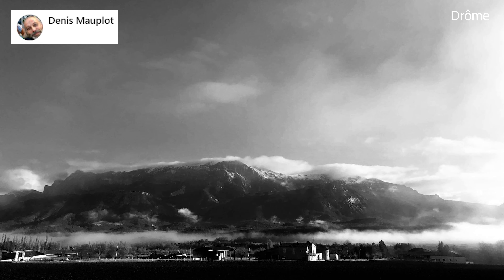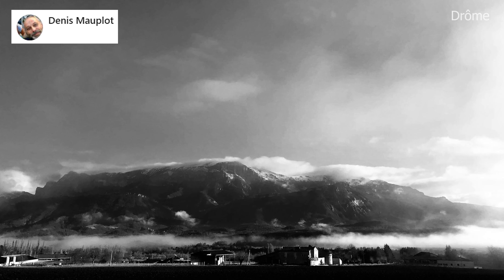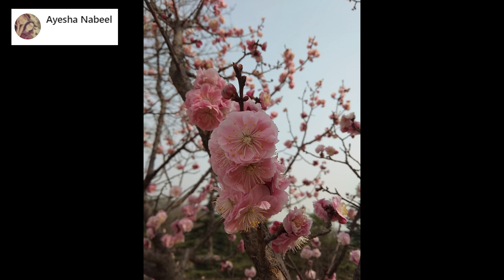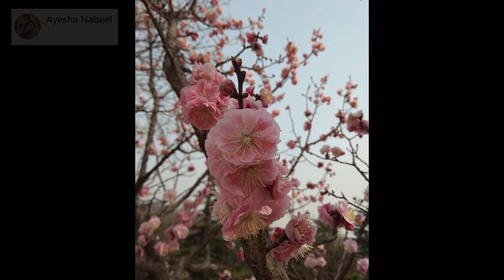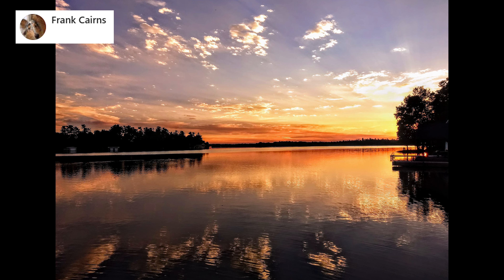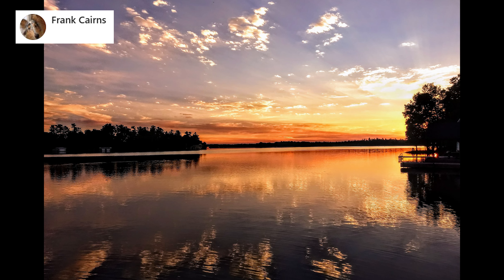Let's go to France to see this massive mountain, taken by David with Canon M50 and Tamron SP 85mm lens. Aisha took a photo of these beautiful flowers as she says when they used to live in Beijing, China — now they live in Washington DC. Frank is going to take us to Canada to show us this beautiful sunset photo of Bob Cajun, Ontario, Canada — only about an hour north from me — taken with iPhone 8 Plus.